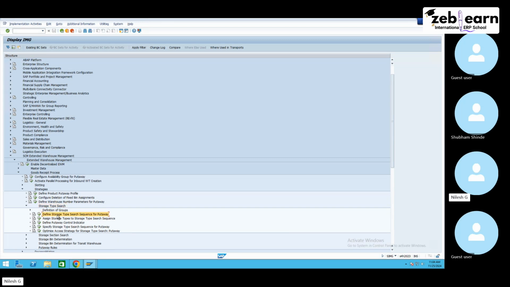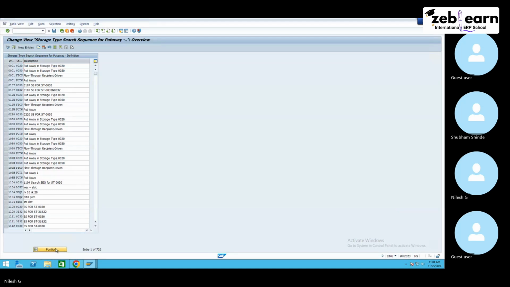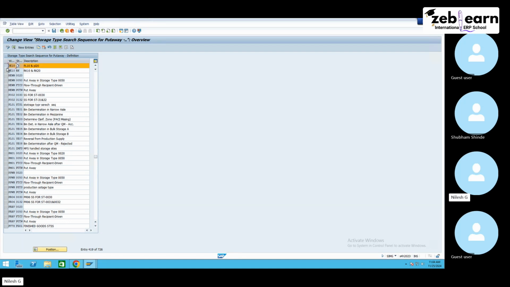Over here you can see define storage type search sequence for put away, assign storage type, define put away control indicator, then specify storage type, and then optimize access strategy. So we have to start from first, means from define storage type search sequence. As I said, first of all, we have to create the group. Okay, so I will delete this.